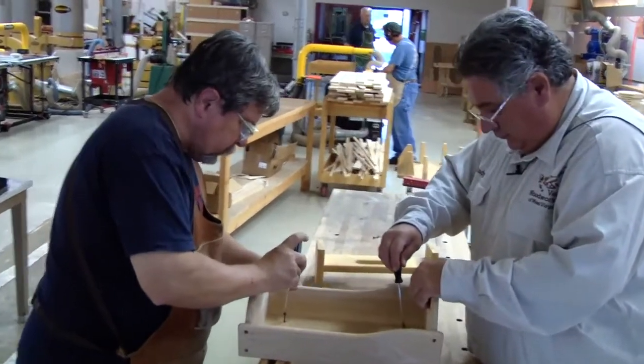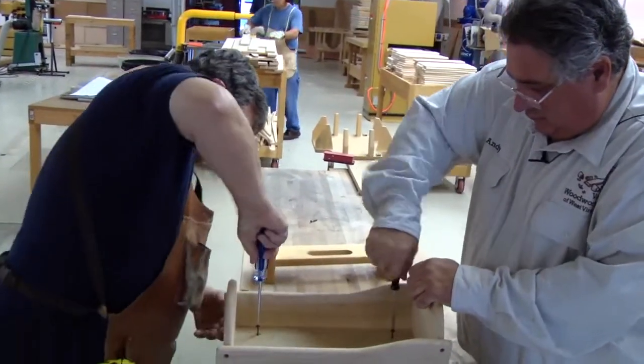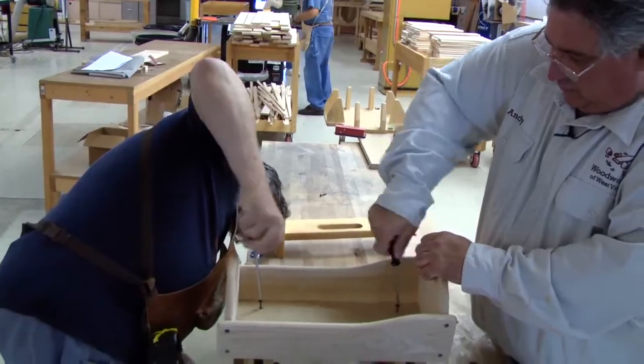We've had a pretty steady membership over the years. We are getting some younger people in, and so that's going to help perpetuate the club. Everybody starts out as a beginner. It's nothing to be ashamed of. We do ask that you join, and we do have a safety protocol that we ask you to complete before we allow you to use our equipment. But if you are willing and you want to learn, we'll be happy to teach you.